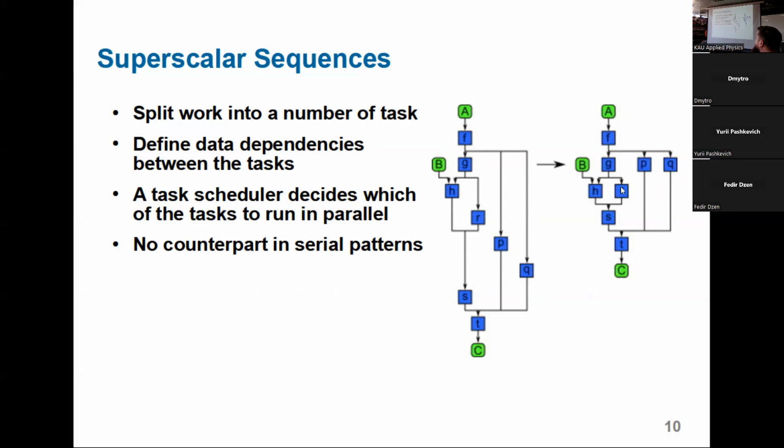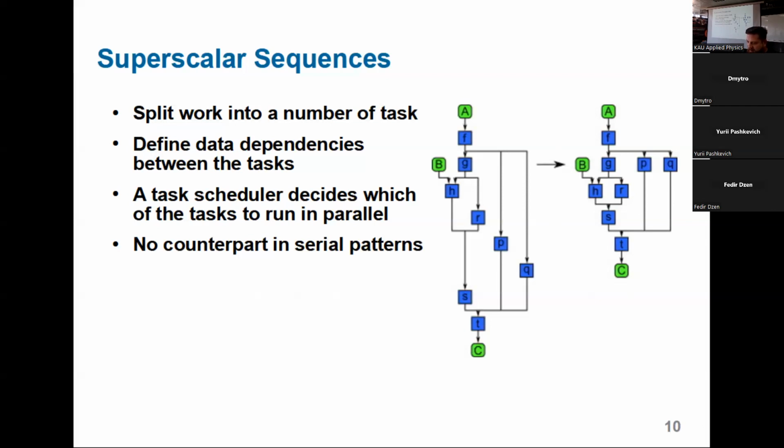Same as for these two. This S cannot be done in parallel with anything else. I mean, those can take a long time, so in parallel with P and Q, but it definitely has to be done after H and R. So you kind of compress this graph in time and distribute those different tasks among your individual computing nodes. So this is a typical case of task parallelism, not data parallelism.